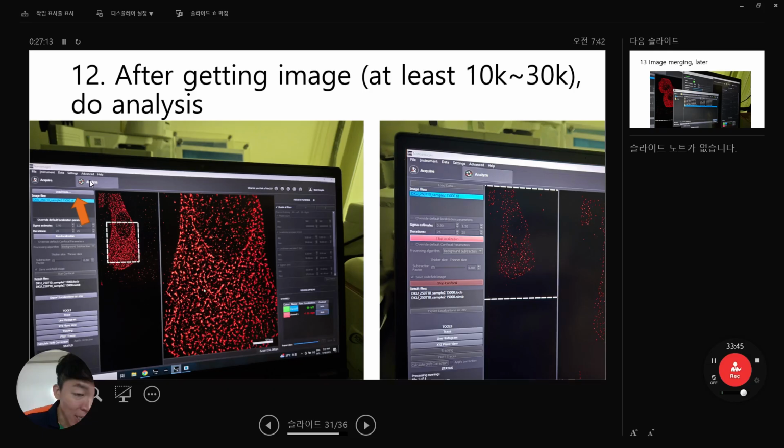But if you combine all 10,000 images together using this software, you can see it like that. From here, you can see beautifully how this protein is localized in the DAPI area. Sorry, this is actually actin. Actin is localized here, and nuclear actin you can also detect here. So if you believe your image is not enough, you can increase up to 330K. It's up to you.